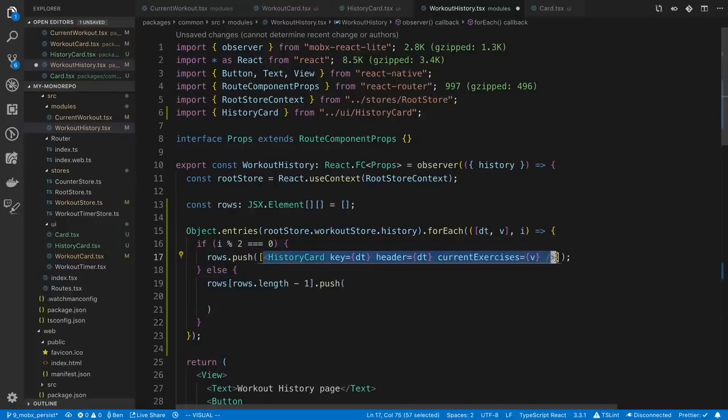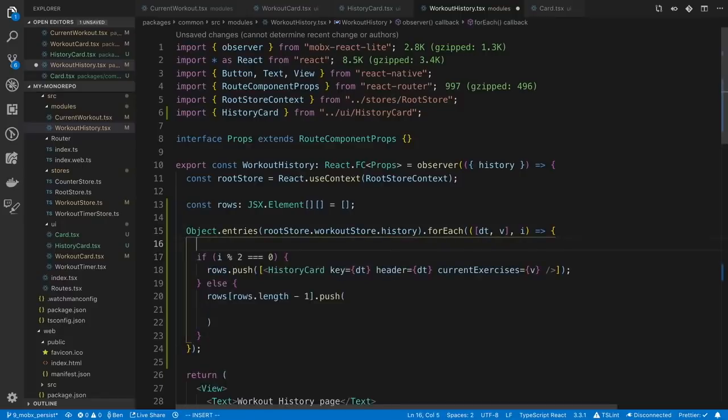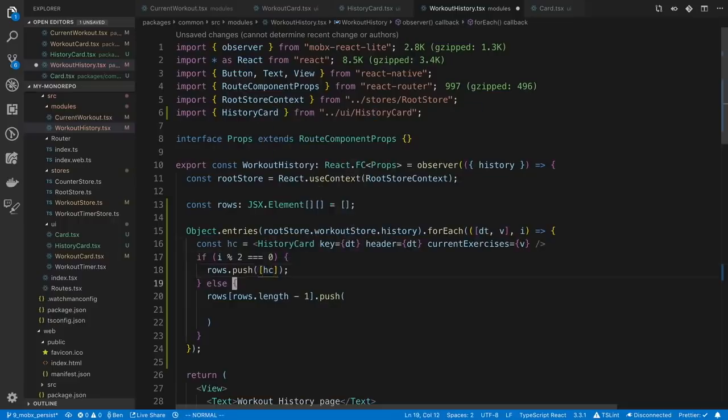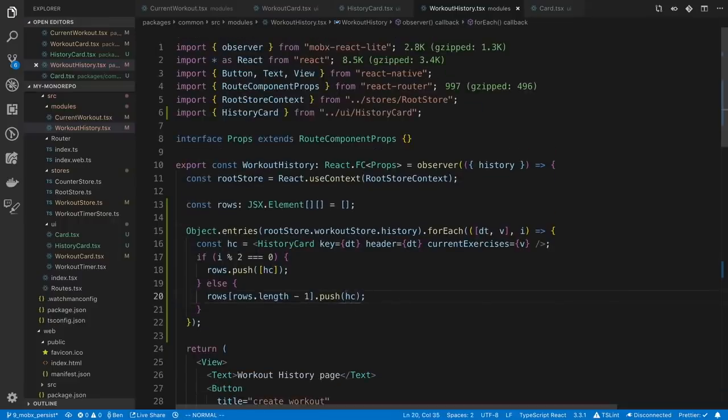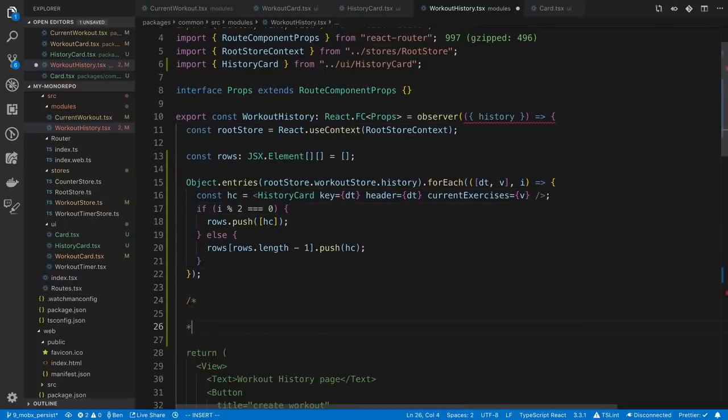And we're still going to create a history card. So notice we're going to do this twice. So instead of doing it twice, I can say const history card and do that. So basically what we're doing is at the end, we're going to have an array that looks something like this.